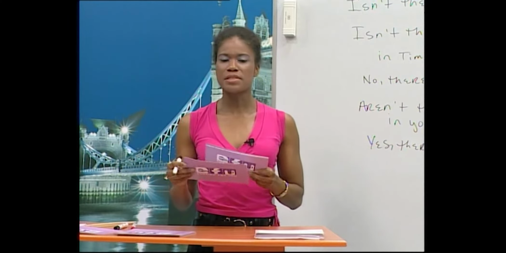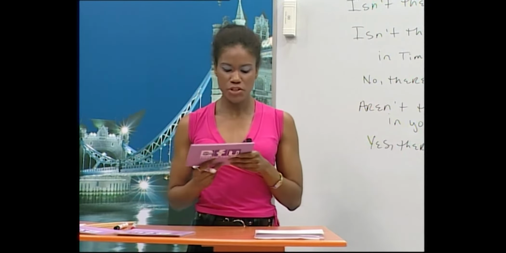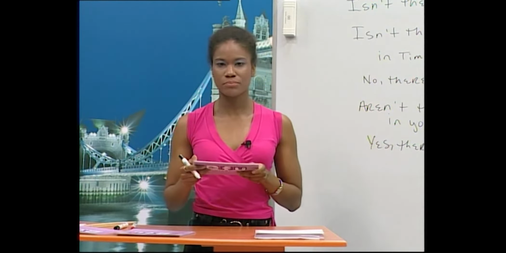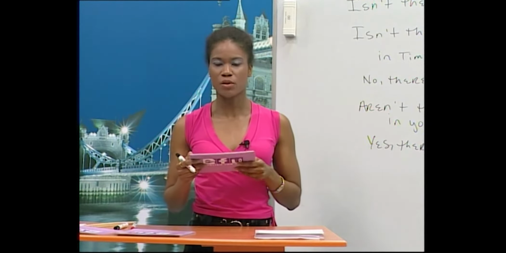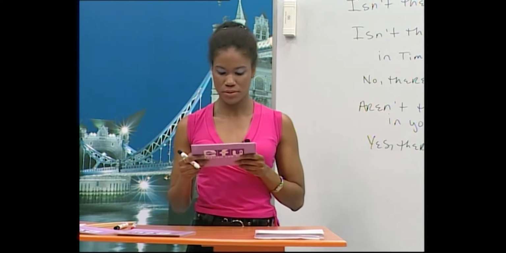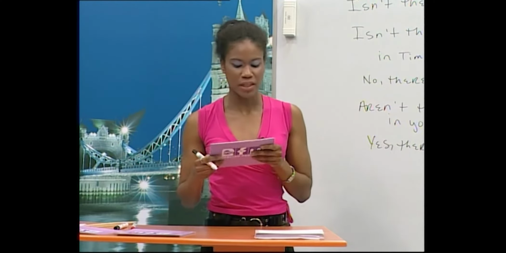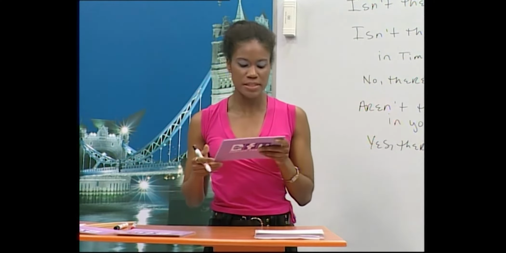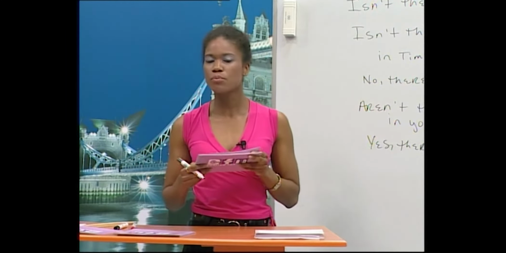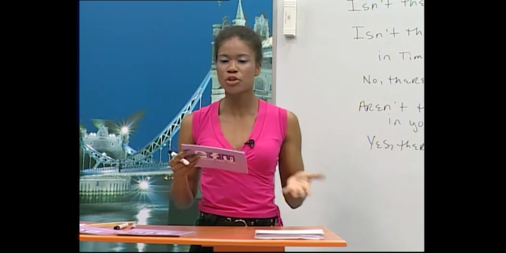So what did you notice about these nouns? Well, the nouns furniture, sugar, homework, and water are non-count nouns. They can't be counted with numbers. One homework. No, we don't say that. They can't be preceded by a or an, and there is no plural form. It's just homework, furniture, sugar, and water.